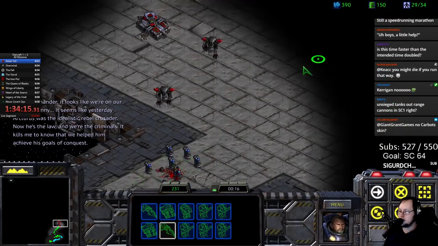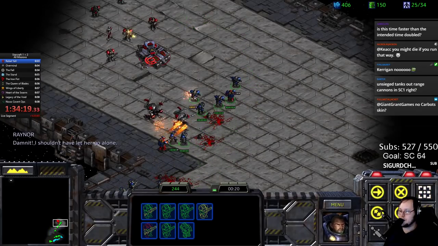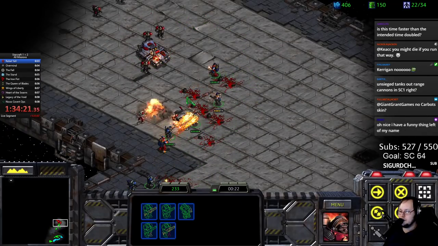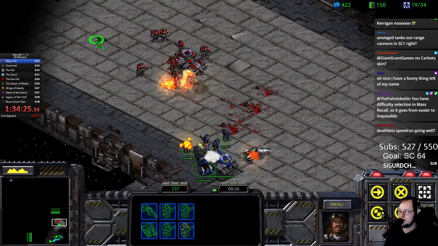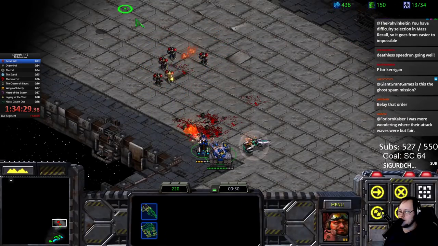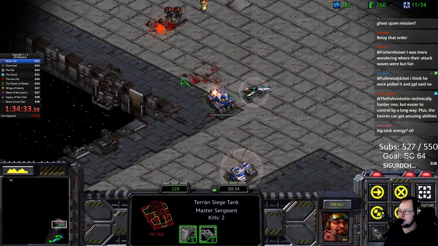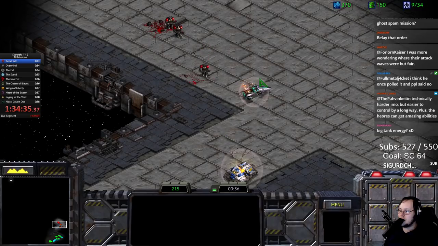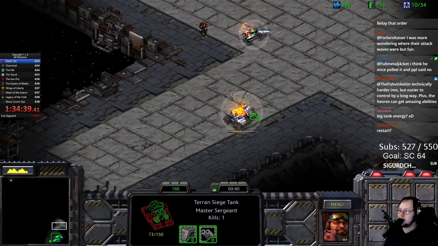Your forces are under attack. So we're gonna saturate, bring all the guys over here. Ooh, big tank energy. That was a good lockdown. That was a horrible, horrible fight by me. Yeah, we might be dead, actually, because they're going to be able to kill Jim due to the lockdowns. All right.